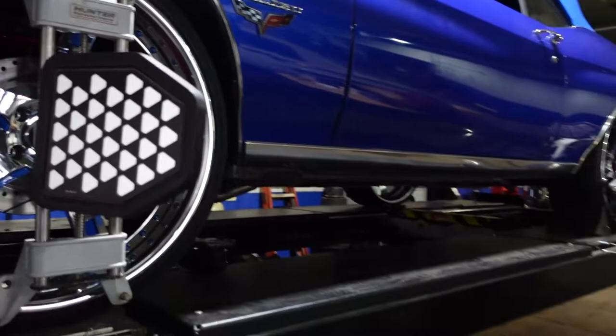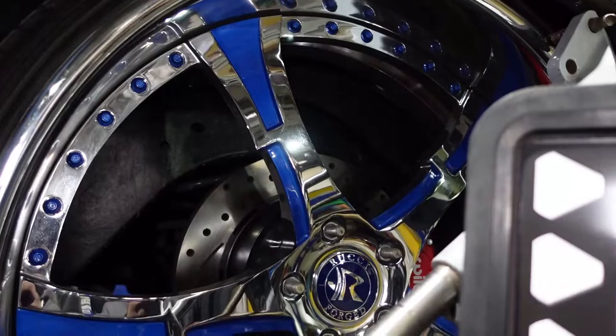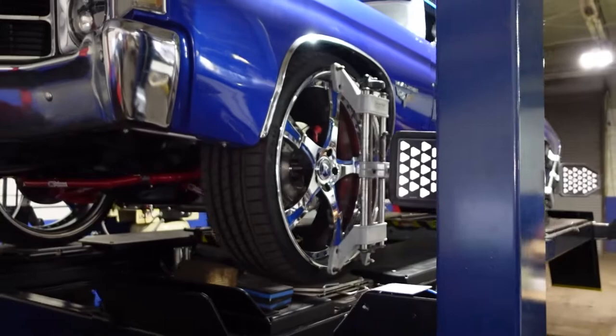So right now we have our car sitting on the alignment rack. We have the alignment heads on them. As you can notice, the rear ones are not sitting level like the front ones are. And the reason for that is because this car has a little bit of a squat on it, and it will hit the body when you do the rolling compensation. So like I say, this car has been previously aligned by us here, because once we installed all of this new suspension, we got the ride height kind of close, and then we drove it and checked it to make sure nothing was rubbing. But to do that, first off, we had to get it in alignment so we could drive the car safely.